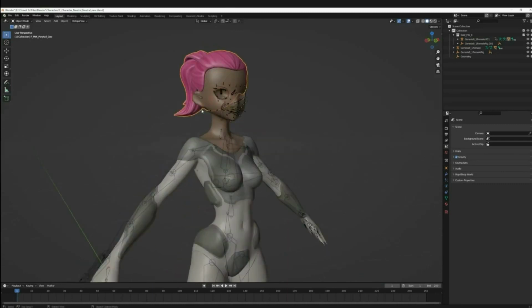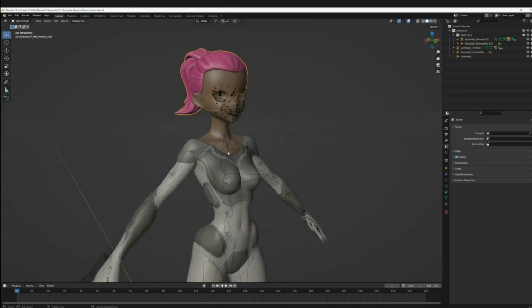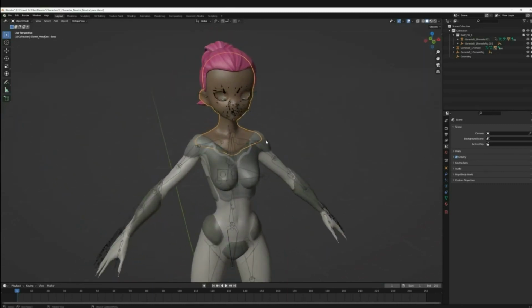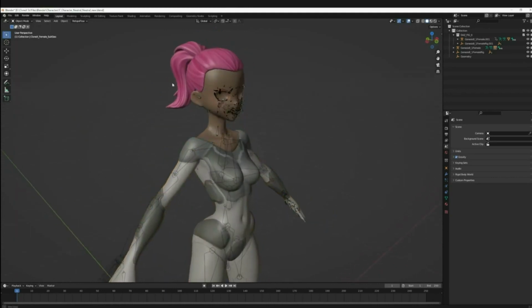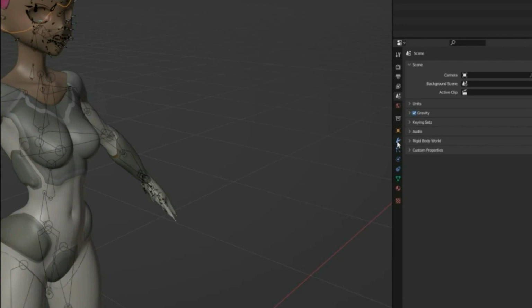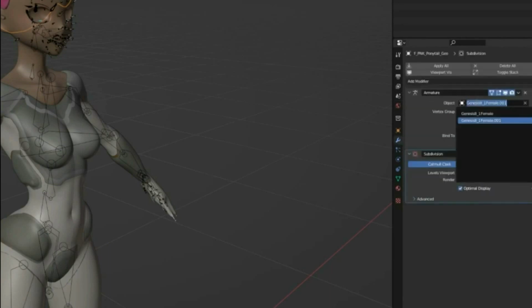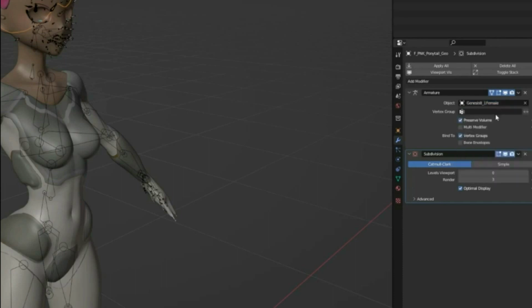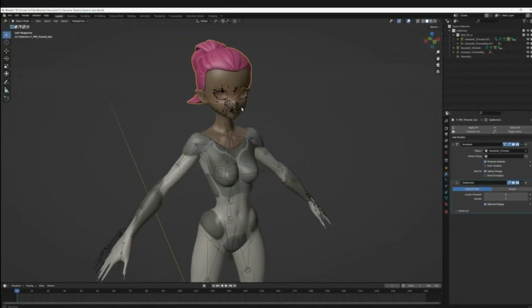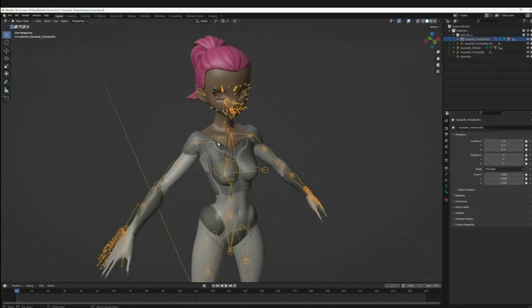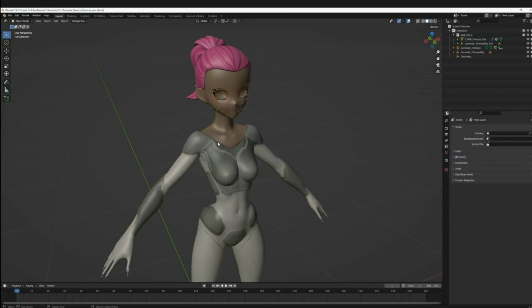But now you have two armatures, one for the hair that you just loaded and the other one for the head and the body. So, to change that, just click on the hair, go to this blue icon in which you can access the modifiers, and in the armature modifier, you just change the armature and select the first one that controls the body. And now, you can click this extra armature and delete it with X.